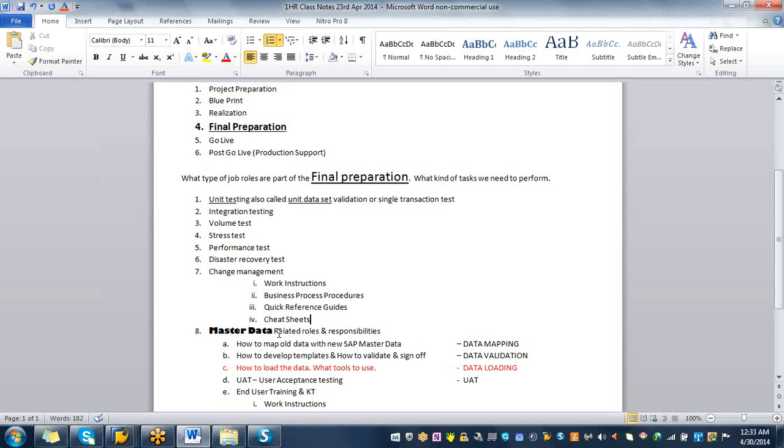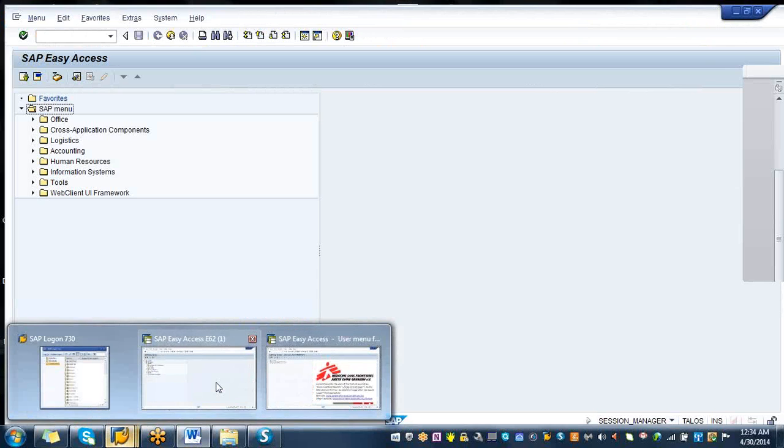Okay, so having said that, what we would like to do today is, each of these is going to have a deliverable document. That deliverable document is called script. I'm going to show you how to develop the scripts for the transactions which you already learned. Okay, so let's get back a step and see how we can do that.